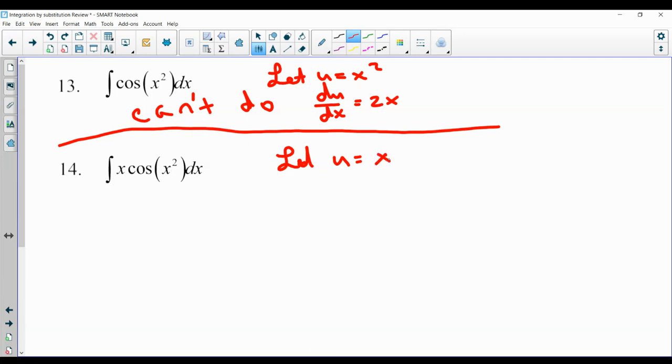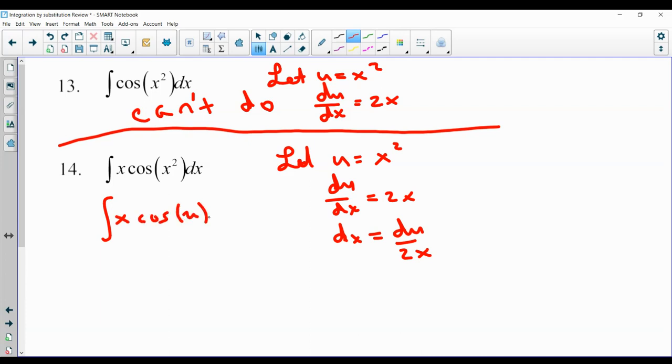Okay, x squared. du/dx is 2x, so dx is du over 2x, and I'm psyched because it's going to cancel. This is a u here, and this becomes du. I tell you, after this, you're going to be like integration by substitution pros. These x's are going to cancel nicely, and I'm left over with just a cosine.